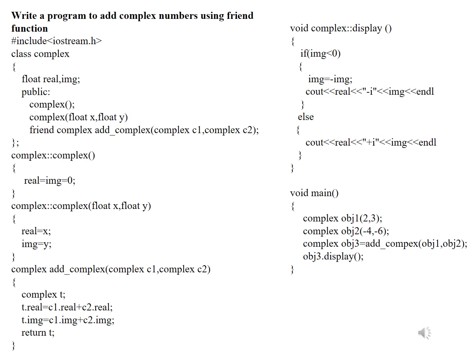Close that Complex display function. Void main() { Complex object1(2, 3); Complex object2(-4, -6). So object 1 is passing the parameters 2 comma 3, object 2 is passing -4 and -6, and Complex object3 = add(object1, object2); object3.display(). So this is the sample program of calling a friend using a friend function. We are adding two complex numbers.